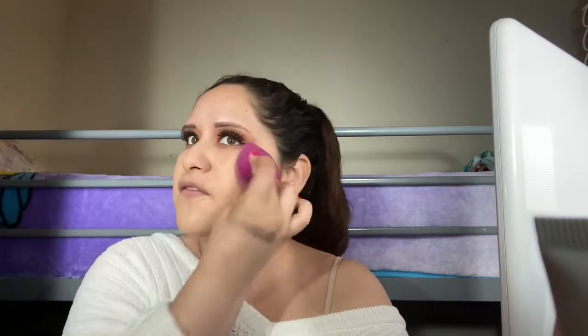It's like full coverage, but if you use a thin layer, you could get a medium coverage. But it is like a full glam foundation. Like I said, if I was gonna be out and about or had a special occasion, 100% this is the foundation that I would use.